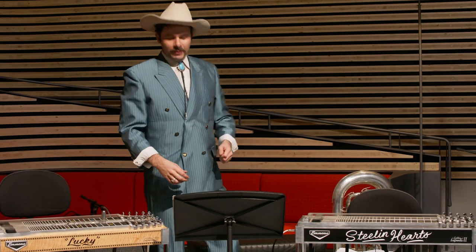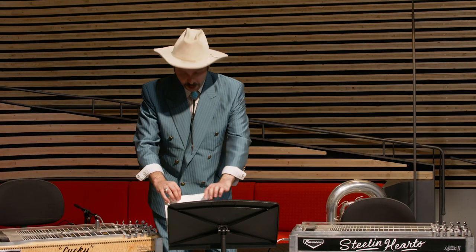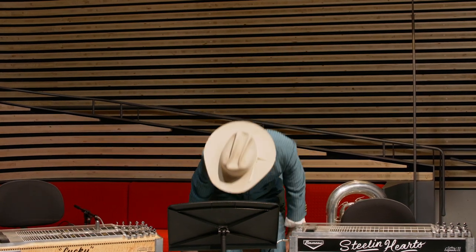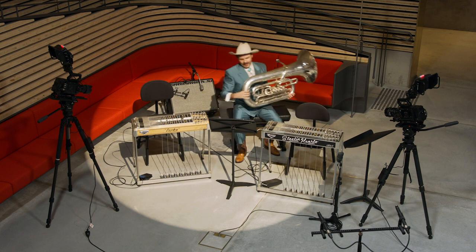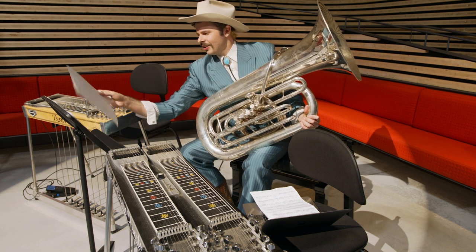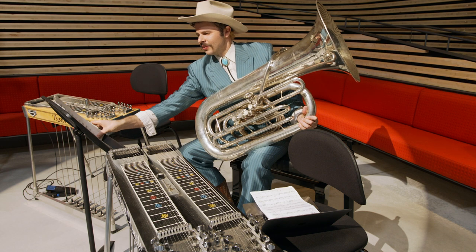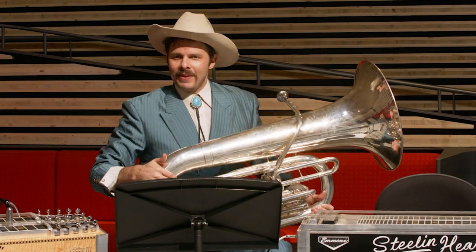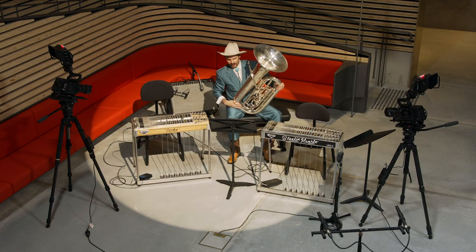I'm hopping back on the tuba now. I'll be playing two more tuba works for you, and then a couple more pedal steel pieces. The next tuba piece will be a famous tuba study called Koprasch 8. For all you brass players out there, I'm sure you're very familiar with it. It's one of my favorite up-tempo studies, so hopefully you enjoy.